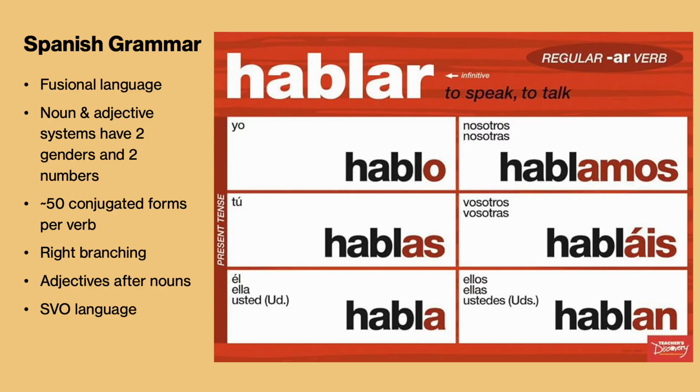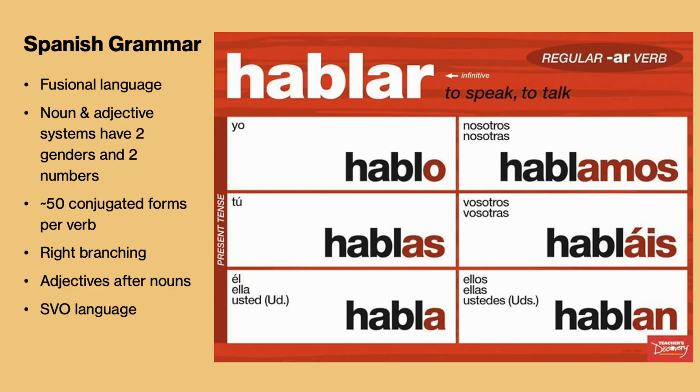So let's take a look at some of the Spanish grammar. Hopefully, I'm not triggering too many people because I'm assuming that, like me, a lot of us took Spanish living here in California. And I know that it was a little bit overwhelming, at least for me, to learn all the different conjugations. And when I was researching for this project and I saw that there are about 50 conjugated forms of each verb, I was like, oh, okay, no wonder I was struggling with this a little bit.